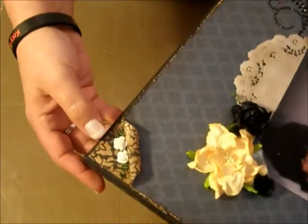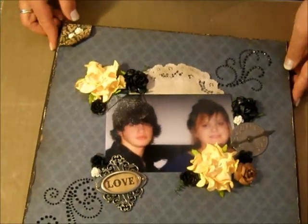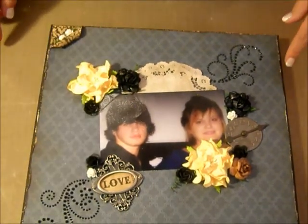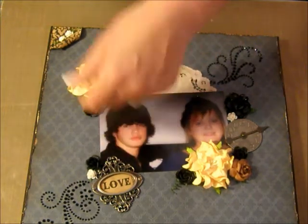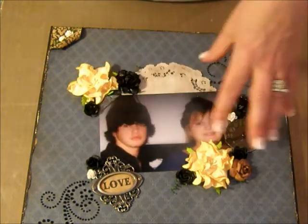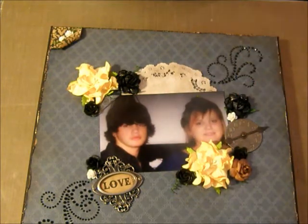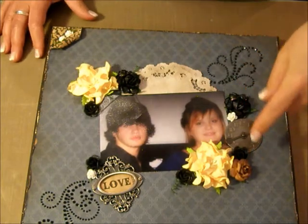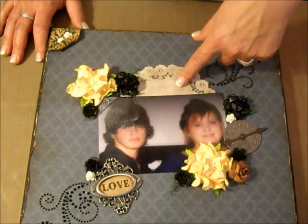If you look up top here, I tore off a strip of the other one that was the same backing, rolled it down and put some I Am Roses there. I put some Prima bling on it, and also a Tim Holtz clock here with a hand, and a Tim Holtz ornate book plate, and then I put the Advantus ticket in there that says love. All the flowers on this one are I Am Roses, like the gardenias and the roses. I made some clear glimmer mist because I didn't want to change the color, but I wanted the sparkle. So I sprayed all the flowers in that, and then I put a doily up here too that I distressed with the walnut stain.